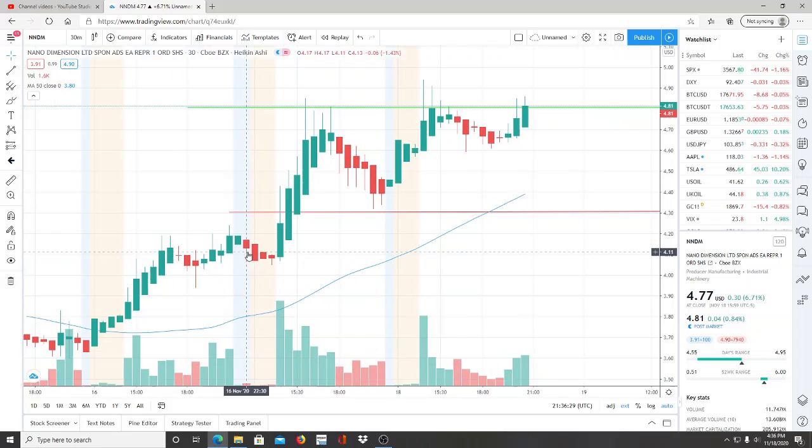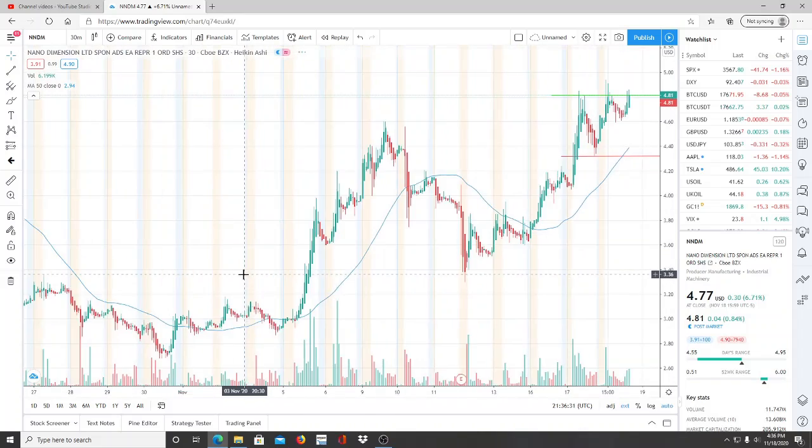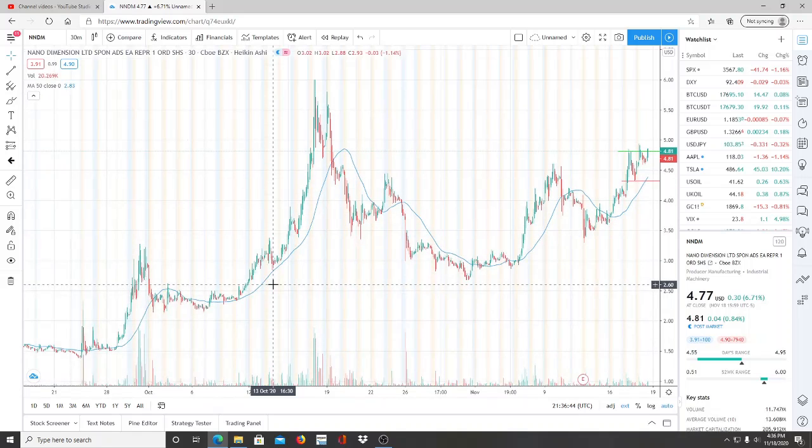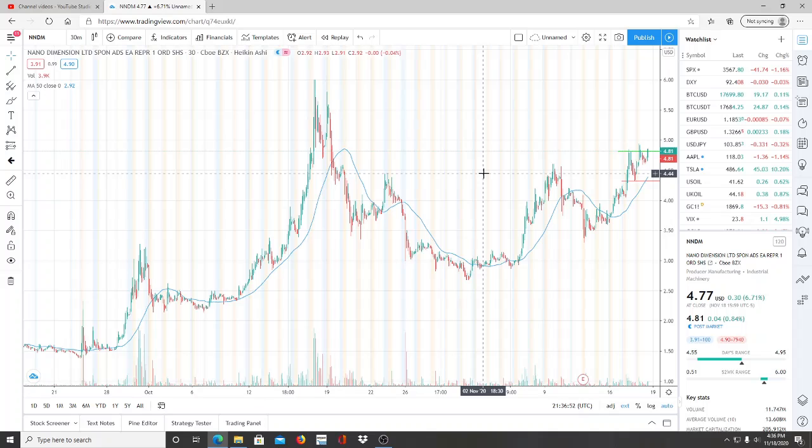So this chart here is showing us how Nano has been in an upward trend. I mean, it's been fighting. The volatility is there, ups and downs. It's been fighting to stay above the 50-day moving average. It continues to work its way up. And right now, we're hitting new resistance levels and newer highs where we've broken through all the recent most important resistance levels as this was going down, which was around the $4 mark. And we're above them. And the highest one was 460. We're in the 481 range.